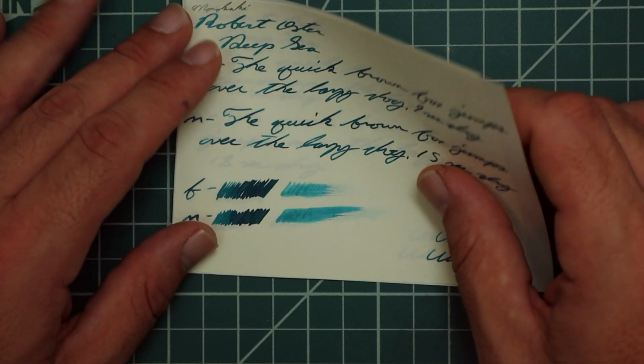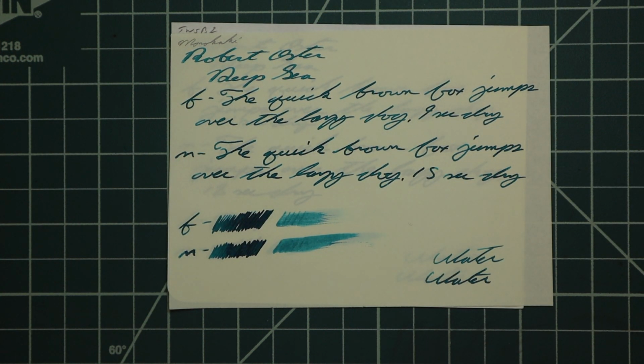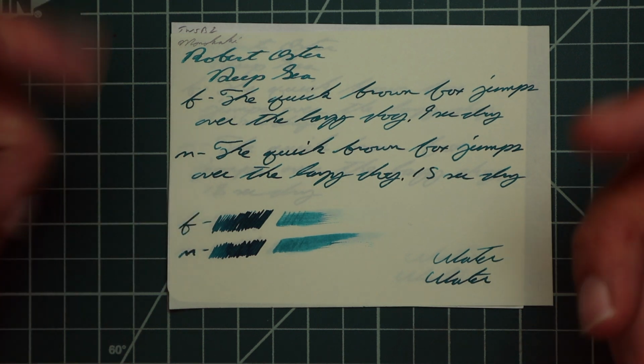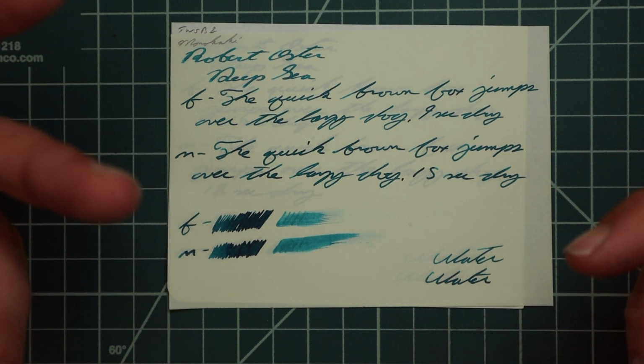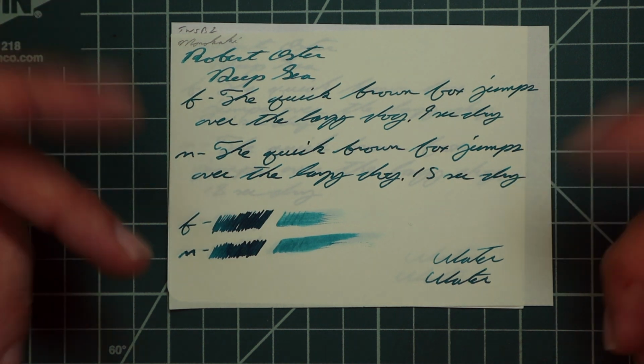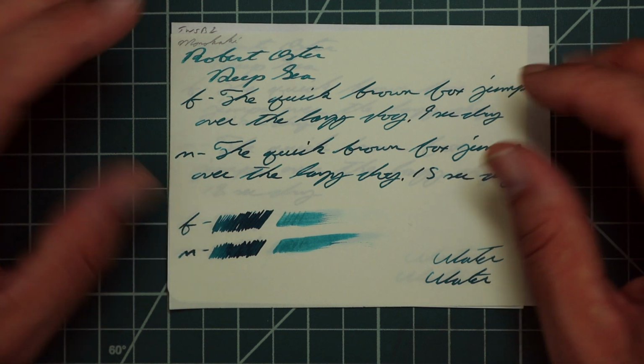I might, again, be one of the only people in the fountain pen world that seems to like dry pens. Everybody wants these super wet pens. But I prize the shade over anything else in these inks or performance. So I like drier pens to be able to see that shading. Plus, I don't want to wait 9 years for it to dry.